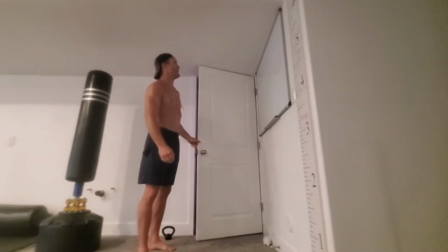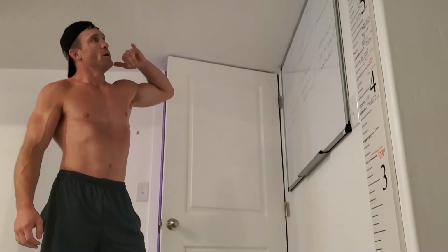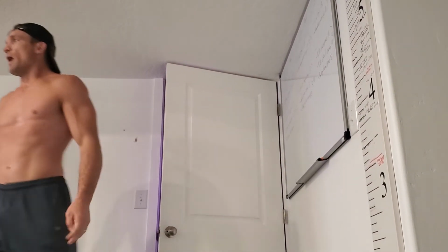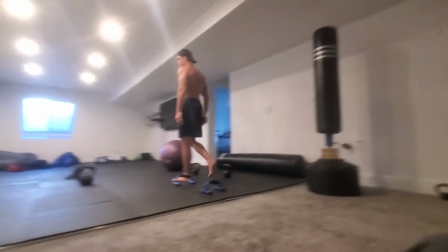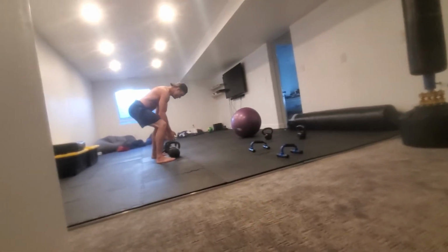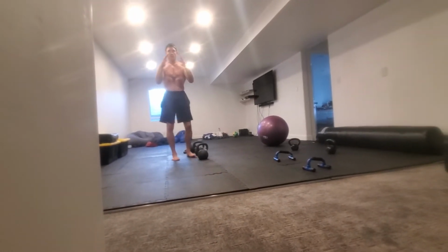All right, so that's back Wednesday. Okay, so Friday we're doing chest. We've got swings for 15, handlebar push-ups for 10. I want you using these kettlebells to do your push-ups now, okay? I like them a little bit in, like this.